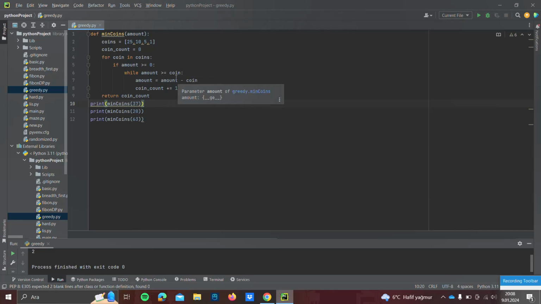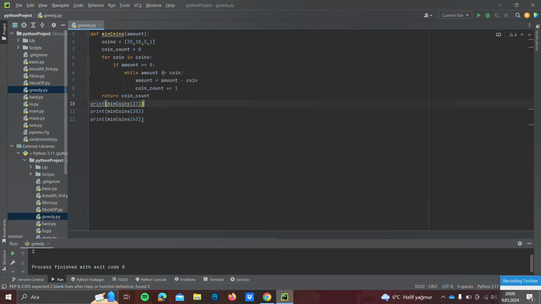For example, if we are starting from 37, it will subtract 25 initially, and it adds to the coin count 1. Then it goes back to the beginning of the while loop, and it checks again whether it's greater than the coin or not.